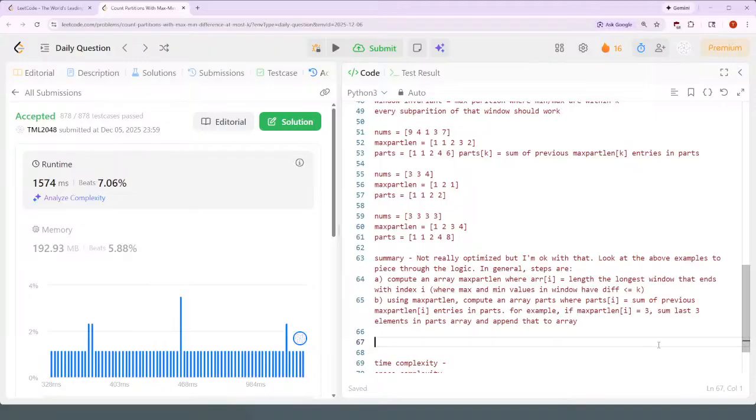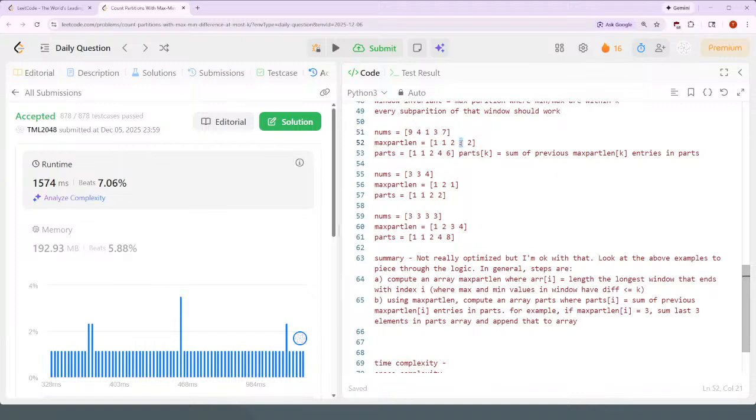Logic there being that if you know a certain partition length, say the partition length is 3, that means that here you can extend 3 all the way back to the 4 and have any partition within that work.